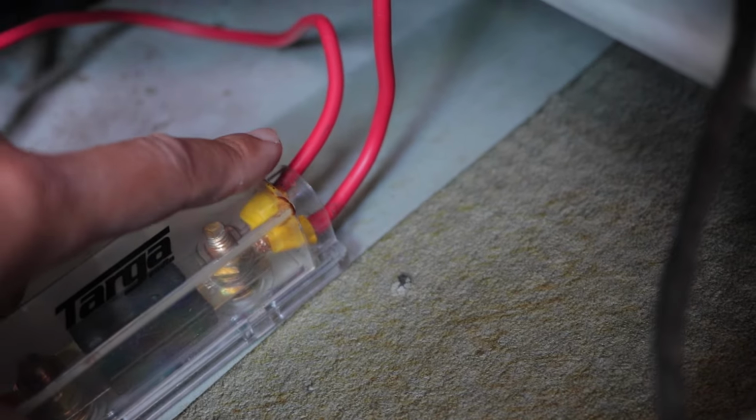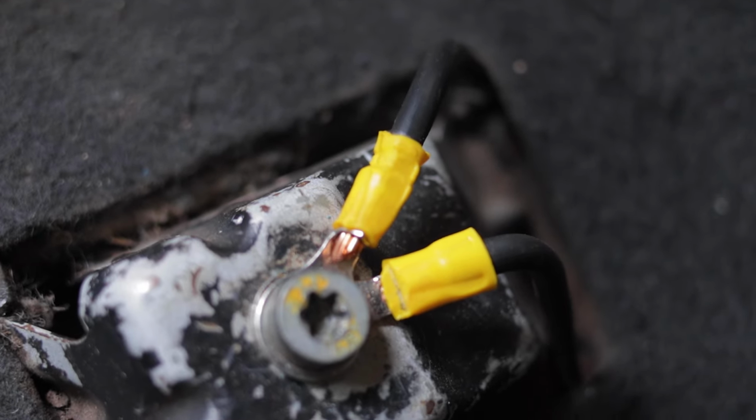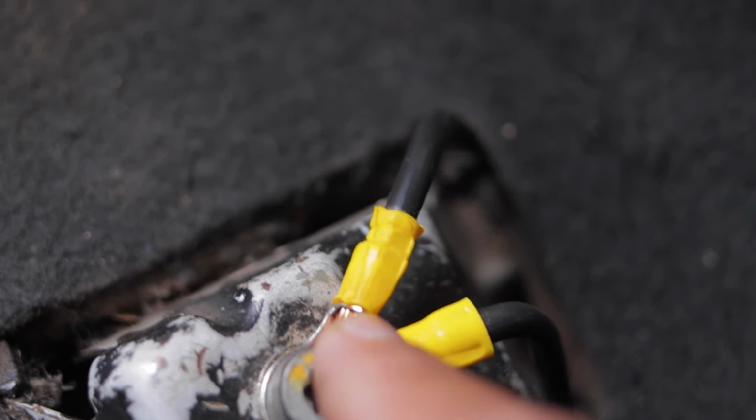And then I have two house wire cables. That's the cables I'm running to run the whole air setup. Like I said in a previous clip, the house wire is really thick. I don't know if you can see, like this, the copper strands coming out here.